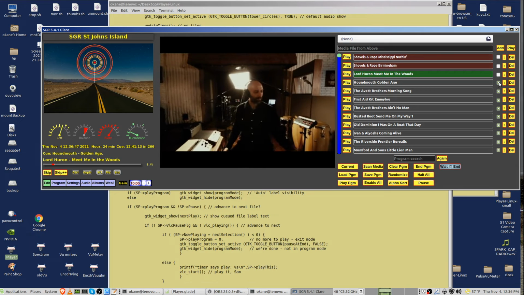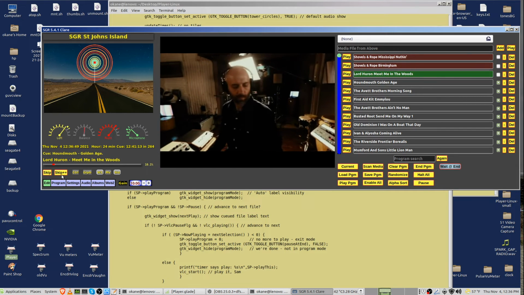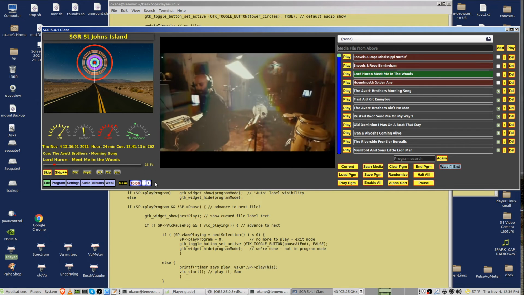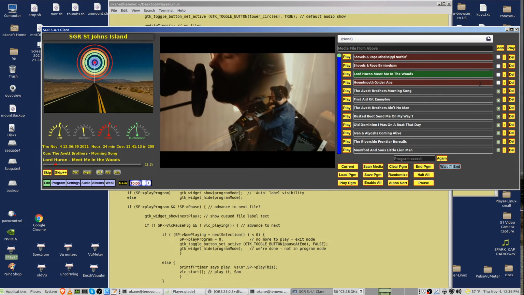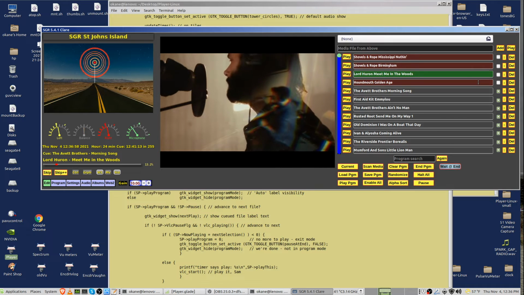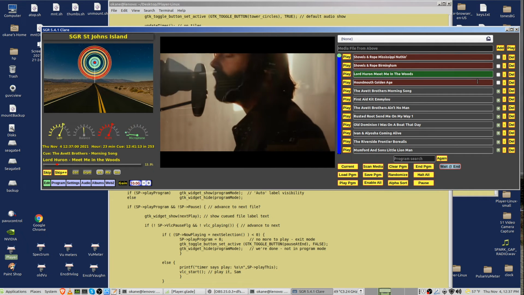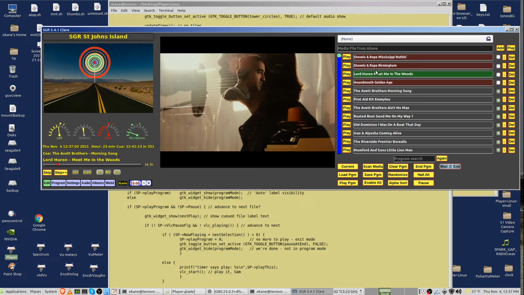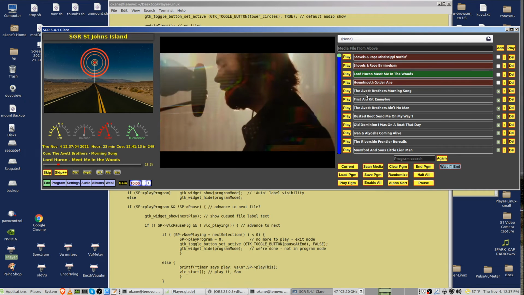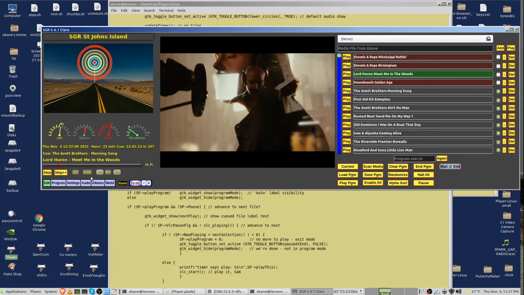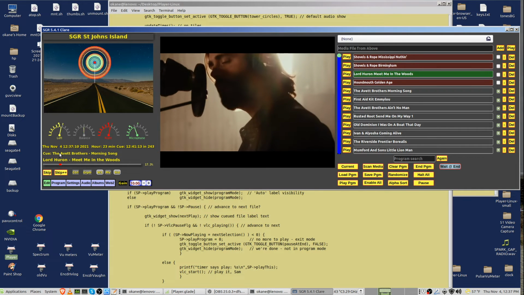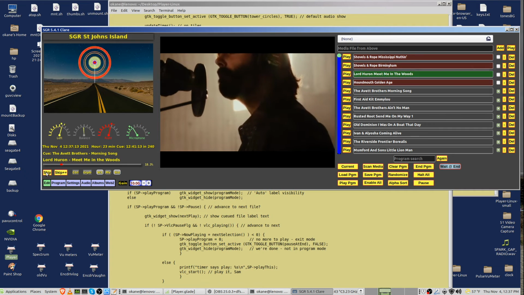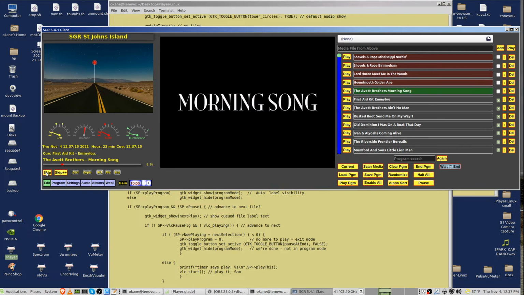Watch right over here, the checkbox next to Houndmouth. So I'm going to hit skip plus plus, and you notice the checkbox was unchecked, meaning that it has either been played or is not to be played. So the one to follow Lord Euron changes to Avett Brothers' Morning Song, and you see that's what's over here. So skip plus plus affects the thing that's in the queue. Skip affects the thing that's currently playing. So if I hit this, we're going to move to Avett Brothers, and we skip the intermediate ones.